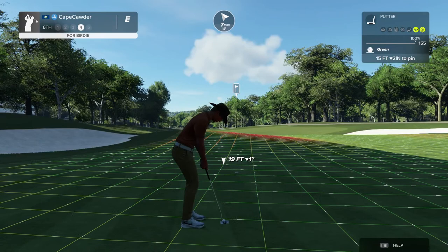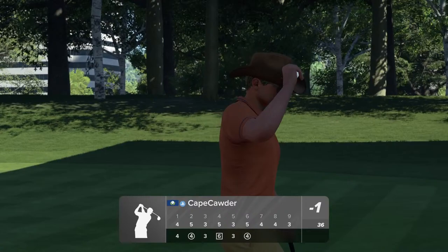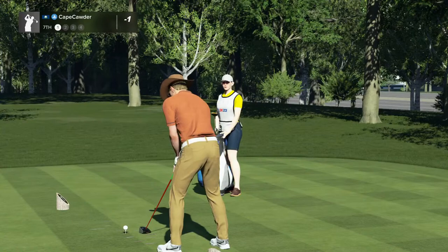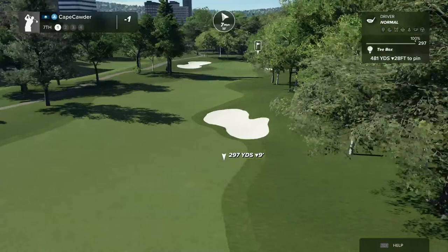We were talking tonight while playing on our other course about EA and how — what's heading towards the hole? There we go. You get all these different choices of golf bags and clubs and everything else. You get a caddy. And yet when you play, you never see your golf bag, you never see your clubs, you never see your caddy. They never show up. What was the purpose of creating something that doesn't show up in the game? Or is that coming in volume two of the game?